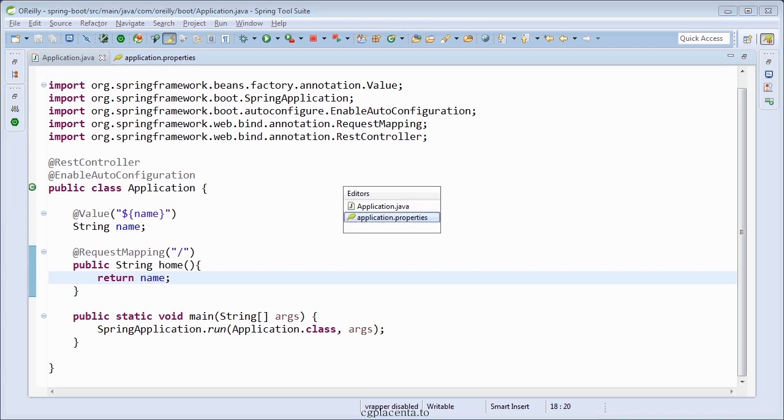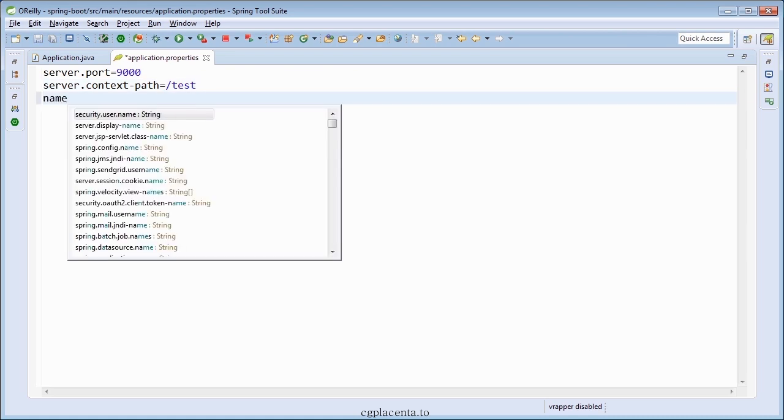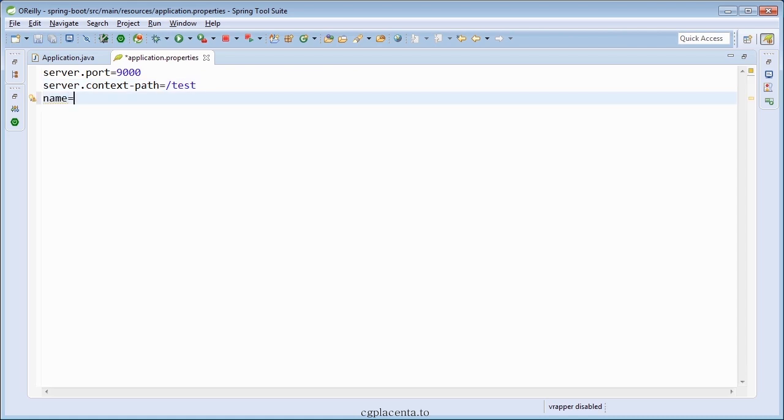So if we now head to our application.properties file, we can add our own name property, and we can just say Spring Boot, and that property within the application.properties file will become a property available to us for dependency injection within our Spring application.